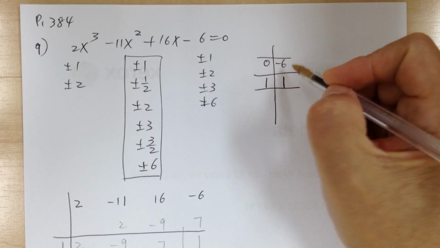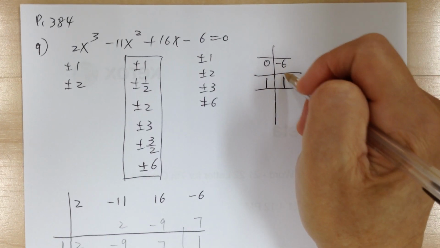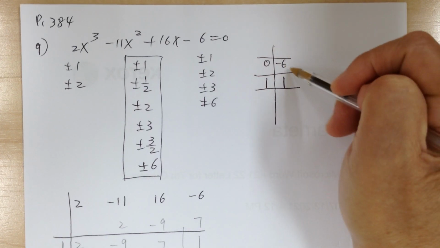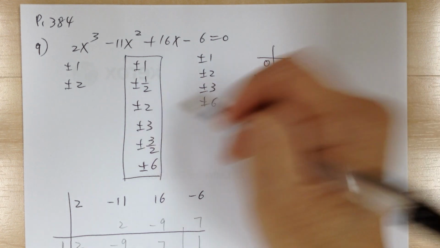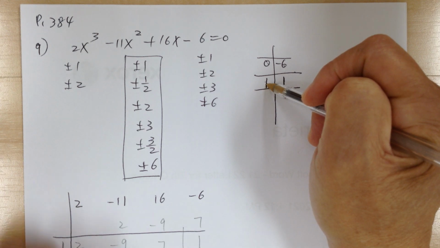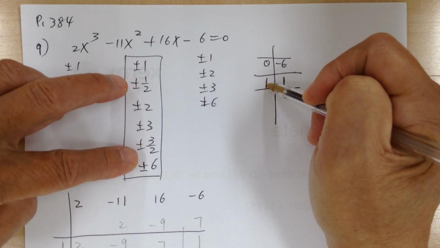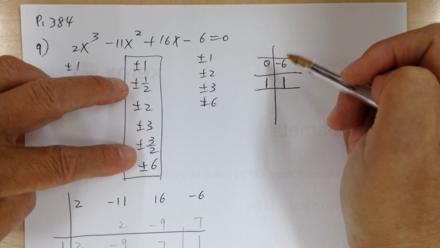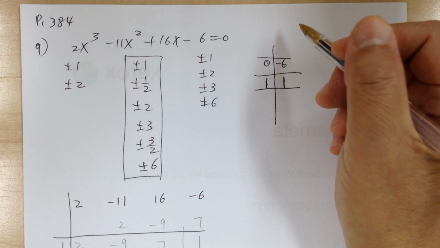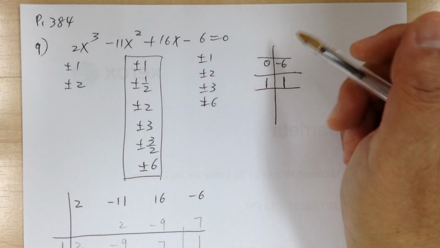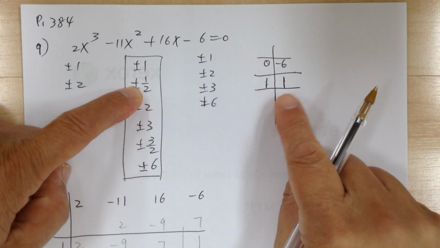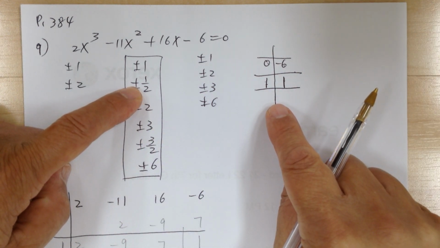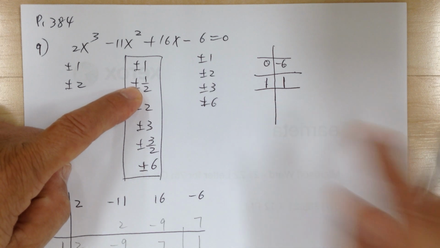Now notice again, you know that 0 is somewhere between these two. That means the root is going to be between these two. So what number on the list is between 0 and 1? Well, it's going to be 1/2. So I'm going to try 1/2. Again, this is just kind of cool. It may not guarantee, but this kind of gives you some idea.